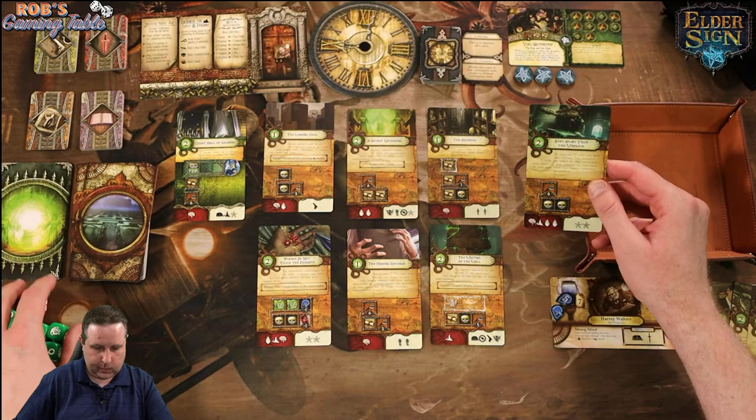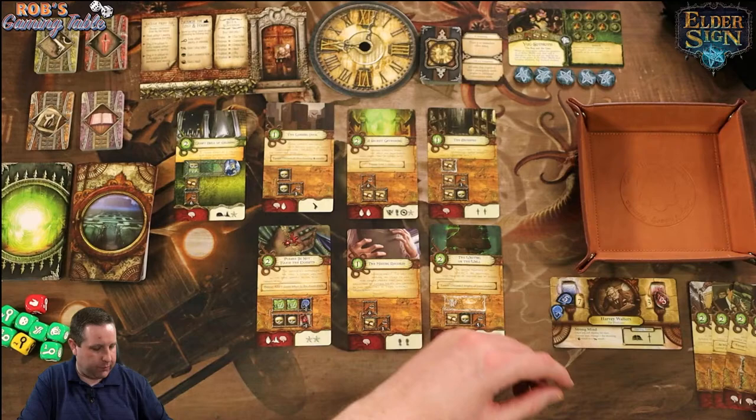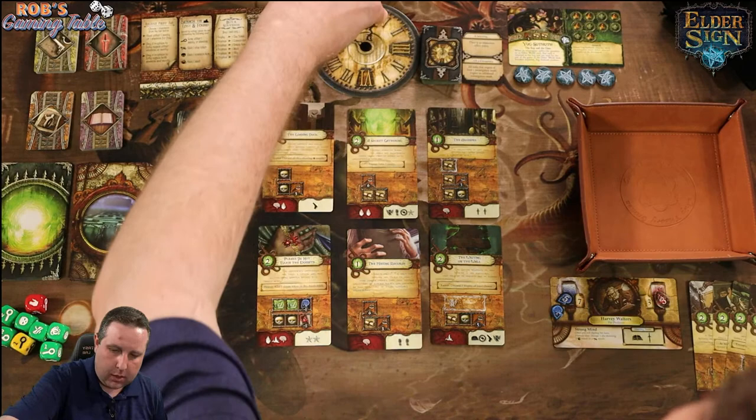Okay, so we get 2 Elder Signs. We're at 5 out of 12. 2 more trophies. I feel like I need more items and stuff. Clock's gonna hit midnight.